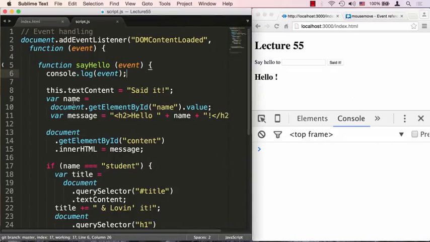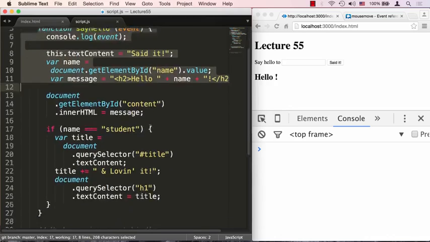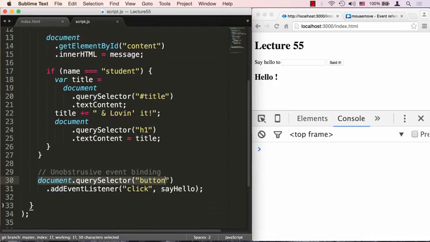What we're going to do is create yet another event listener. Here we have an event listener called sayHello, and we're assigning it right here, and we're going to create another one exactly the same way. We'll say document.querySelector, and this time on the entire body.